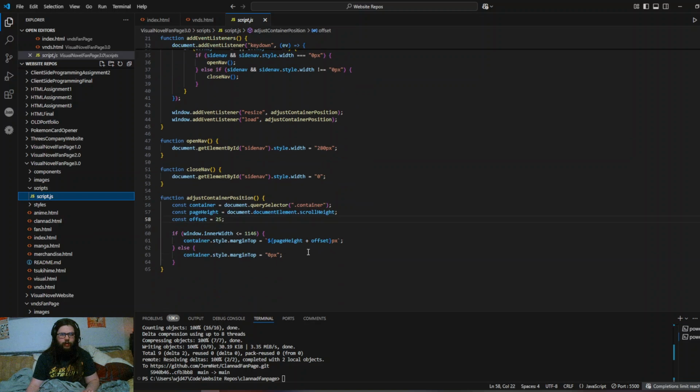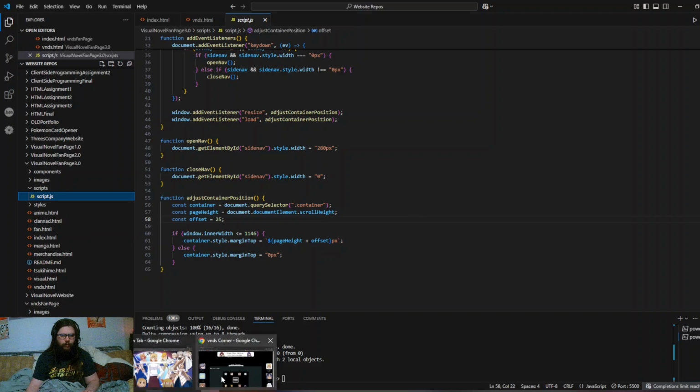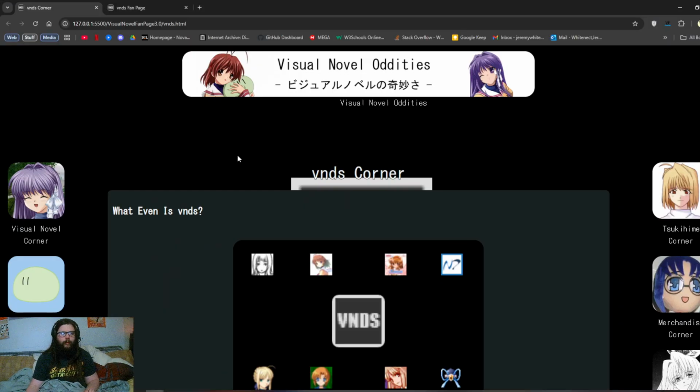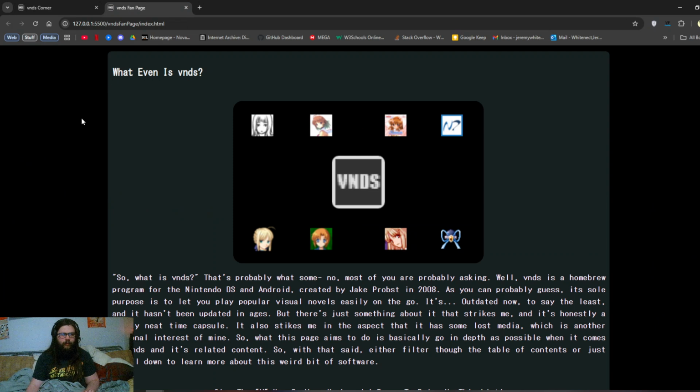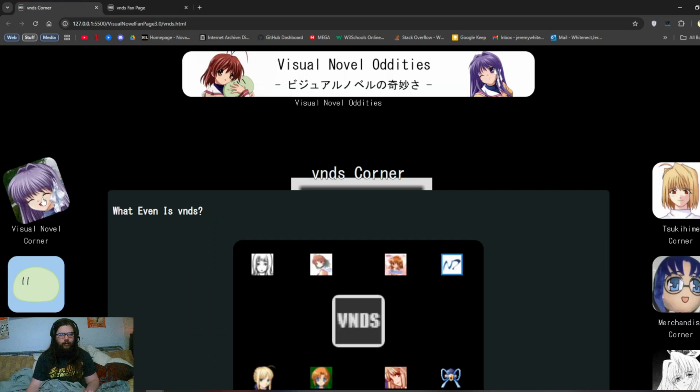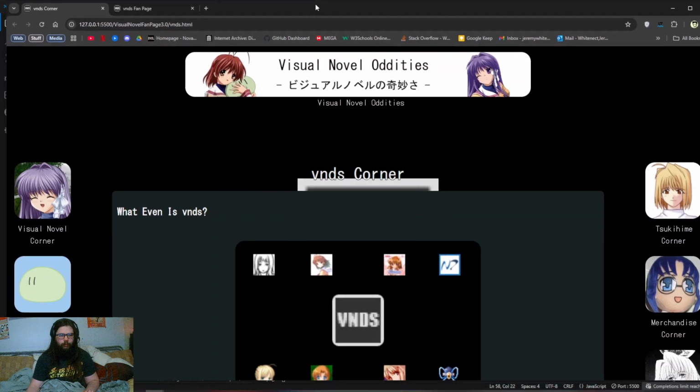What these do is pretty simple. All this does is put the sidebar elements on the bottom on smaller screens so they're not overlapping. And you'll see what that means in a second. So let me just open this up. Here we are. This is the full page version. This is the single page version, so no header, no sidebar icons. And what I mean is these go to the bottom of the page.